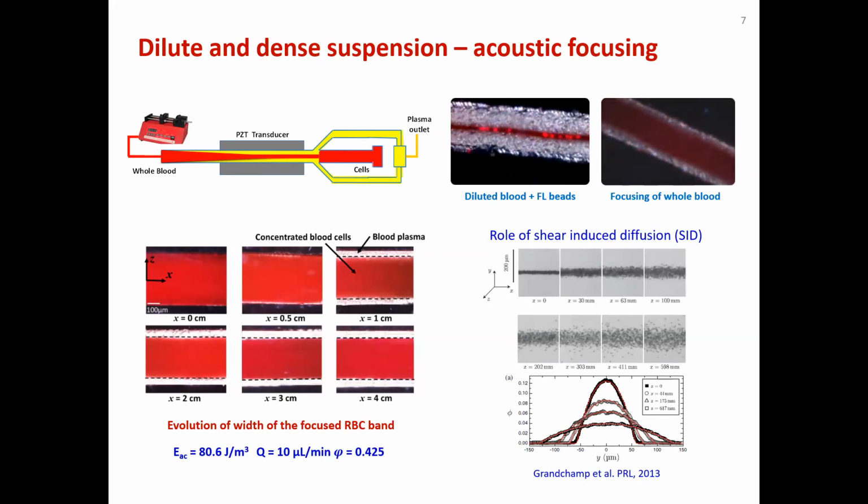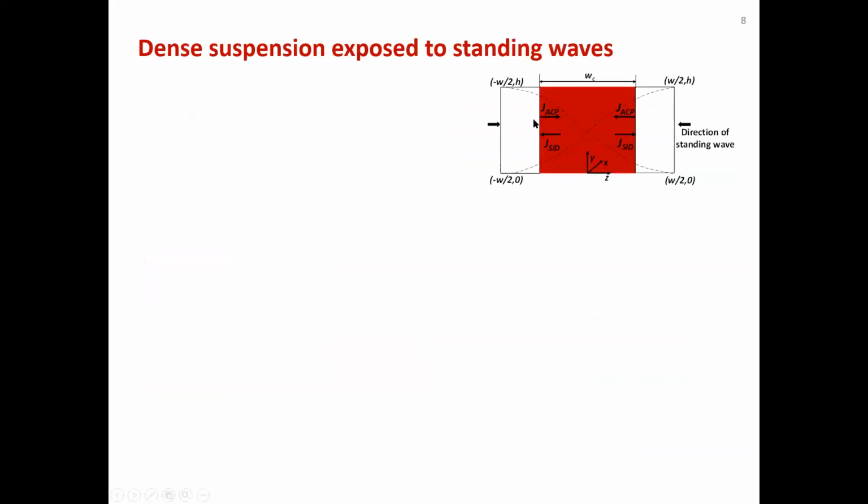govern the focusing of dense suspension. So what we see here is a cross-section of the channel. It is the acoustic force which tends to carry these suspensions closer to the nodal plane, and this is being opposed by this shear-induced diffusion force. And the competition actually yields an equilibrium width, WC, as you see here.